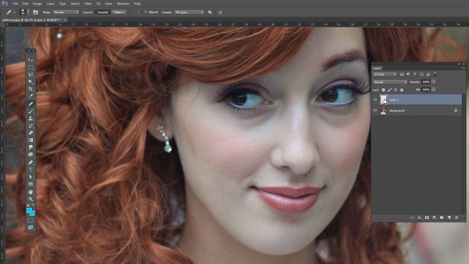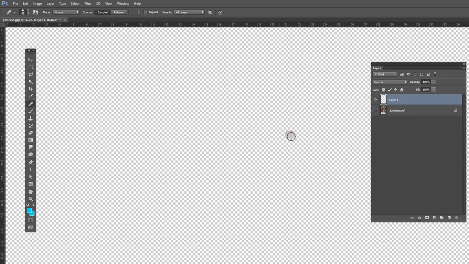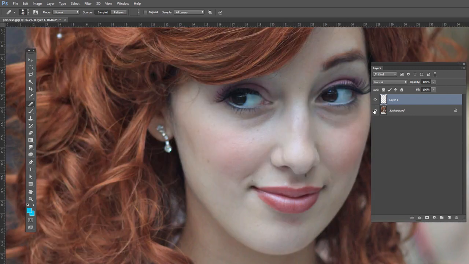Now the reason I work on this transparent layer, if I hit the icon, you see this is the only thing on this new layer. All right, that's all transparent, just those pixels there. Well, the reason I do that is I can actually adjust the opacity if it's too strong of just this area. So that's another technique, very similar to the first one, to remove blemishes or even freckles or moles in your photos using the Healing Brush tool and the Spot Healing Brush tool.